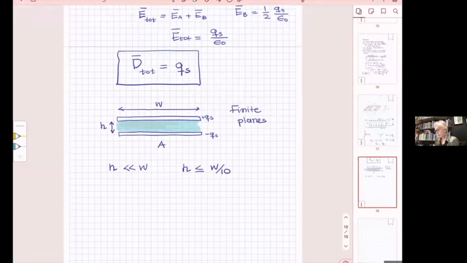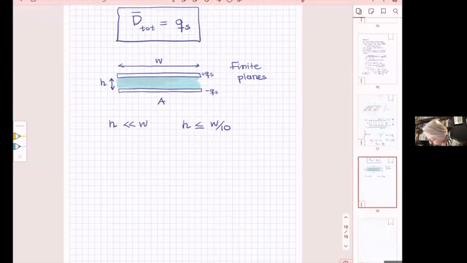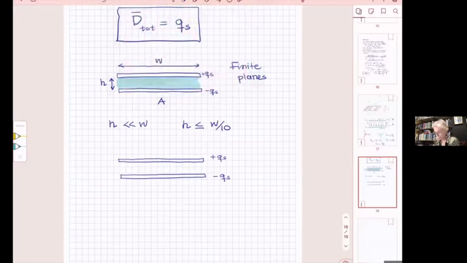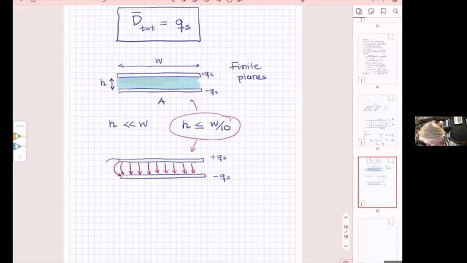And why is that? So now I'll introduce another term. So thank you so much for asking me this question. This question brought me into something that I always wanted to cover. So now if we have these two planes charged, plus Q sub S, surface charge, minus Q sub S. And let's assume they're finite, all right? So what would really happen will be that the total field here will be like this, with this condition, obviously. The total field here will be like that, but at the edges, it will start looking like this. Why would it go like that at the edges? There will be a small spillover of the field.